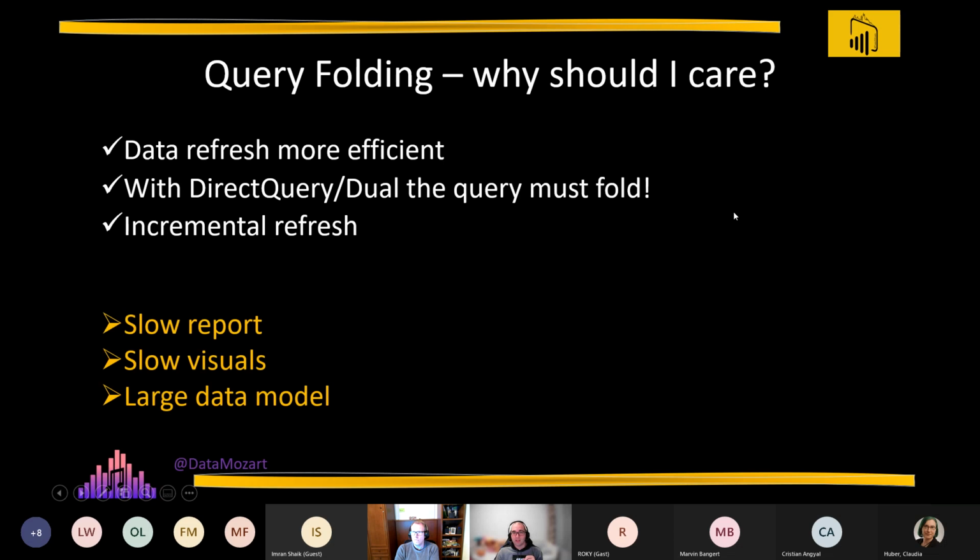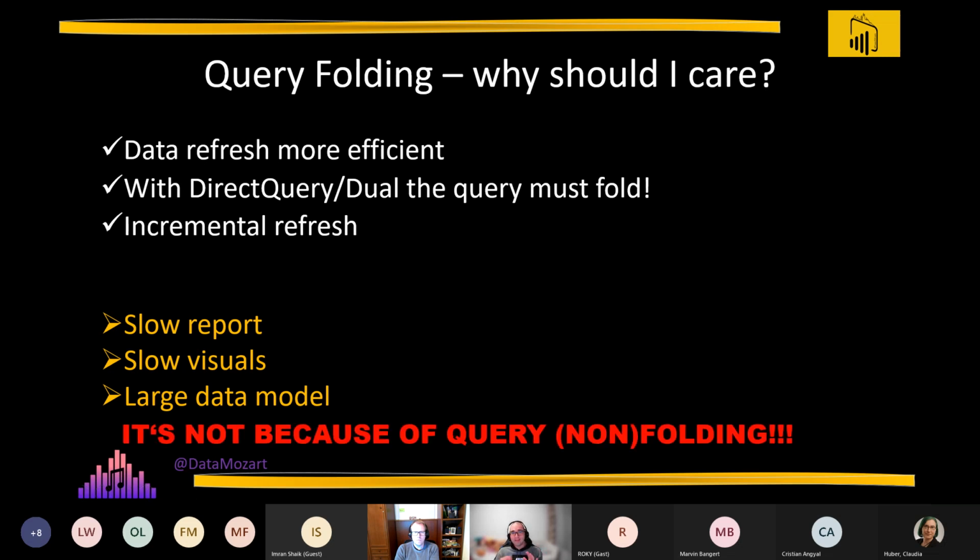One important disclaimer here, and this is one of the key things to remember from this session. If your report is slow, or your visuals need a lot of time to render, or your data model size is too big, query folding has nothing to do with it. Only if your data refresh or incremental refresh is slow and inefficient should you investigate your Power Query steps in more detail.